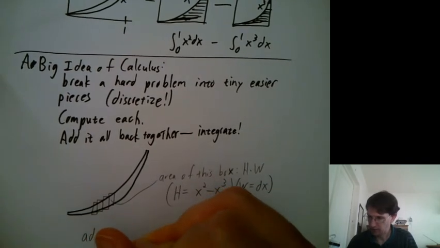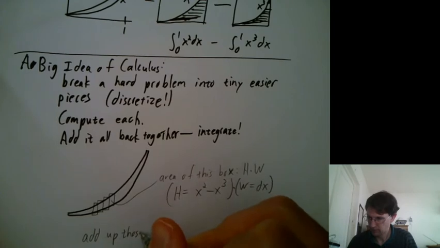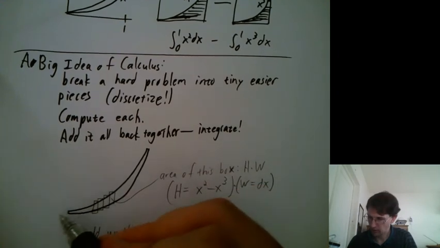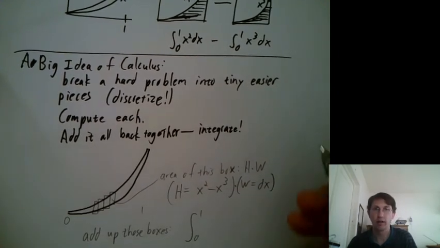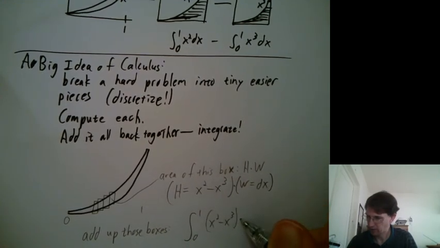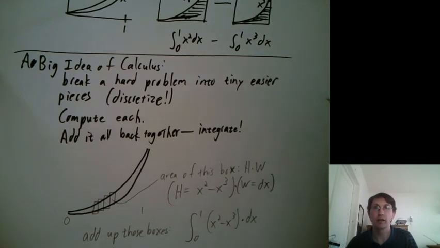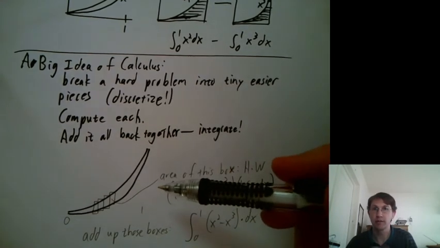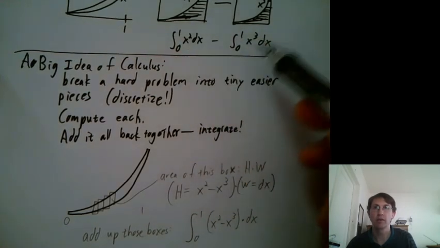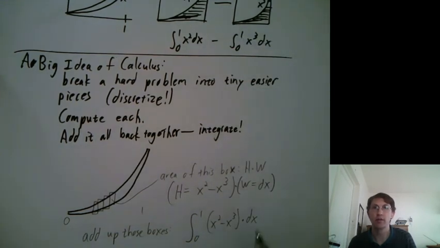So to add up those boxes, we'll do the integral, and here we were going from 0 to 1, of the heights of the boxes, so x squared minus x cubed times dx. And that's breaking the problem into smaller, easy pieces, little rectangles, and then putting them all back together. Does it make sense that this formula and this formula should give the same answer? Because you can just break the integral of the difference into the difference of the integrals. So it's not a big intellectual advance here, but it's a stepping stone on our way to other things. So let's go try another problem in the next video.